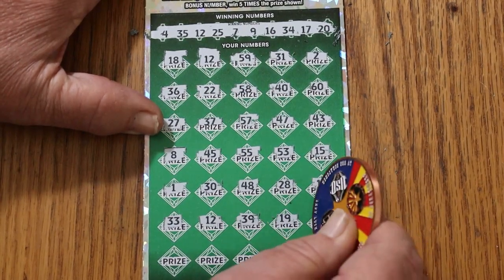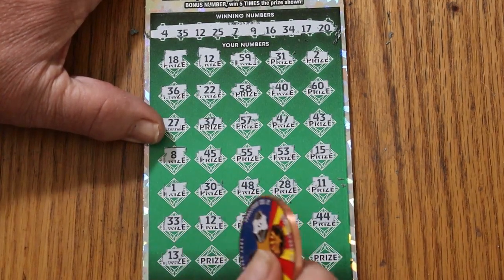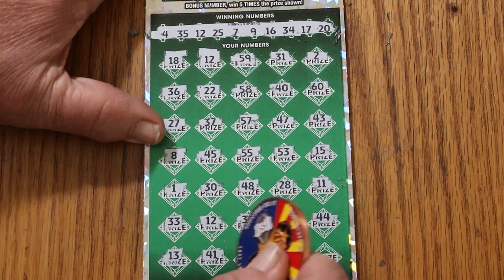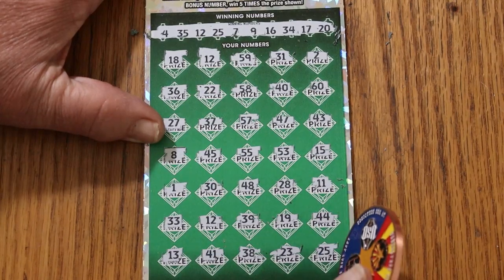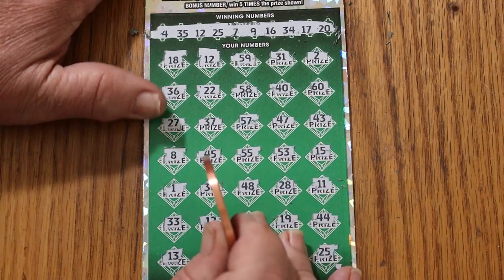19, 44 club, 13, 41, 38, 23, and 25. We have a match at the very last one. So we got 3 matches, 2 12s and the 25.